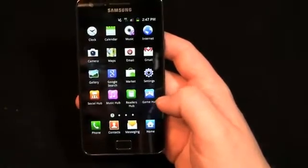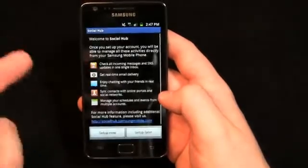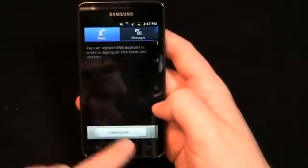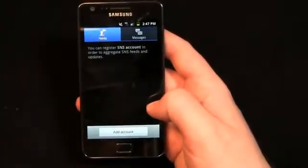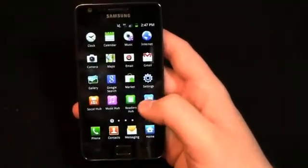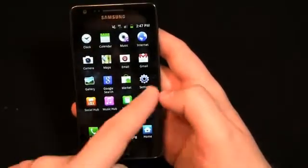So this is something we saw in the Galaxy S2 at Mobile World Congress. It did make its way in, but they're just little hubs where I can add a particular account like Facebook, MySpace. MySpace is still on there, so somebody has to use MySpace. But I can still access those and use Social Hub to kind of aggregate all that data. Music Hub, Readers Hub, Game Hub, they're what they sound like. You can download music, read books, things like that, games, and then scroll over.